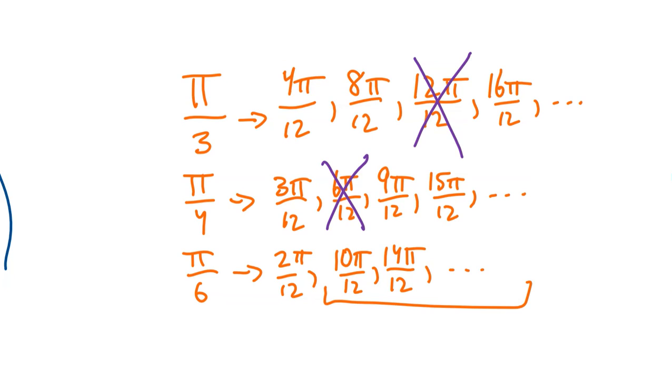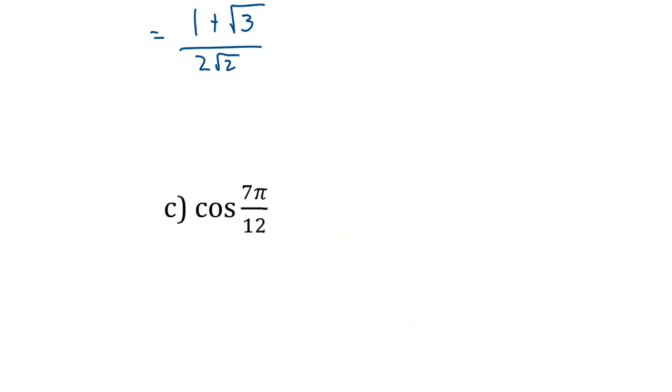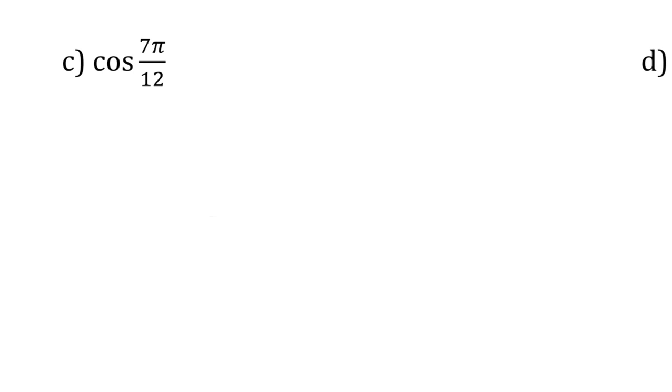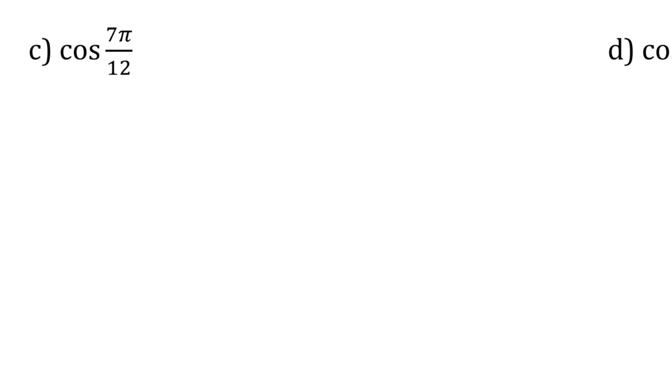Why would you use anything higher up? Well, what if I asked you to do 29 pi by 12? Oh, okay. I guess you'd use 15 plus 14 or something like that. So step 1 is look at the pi by 12 list and see if you can find two things that add or subtract to, like the numerator, 7.